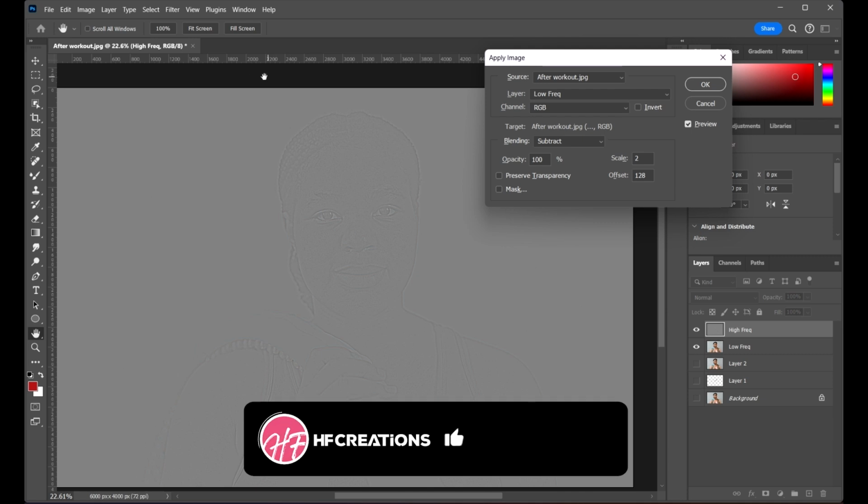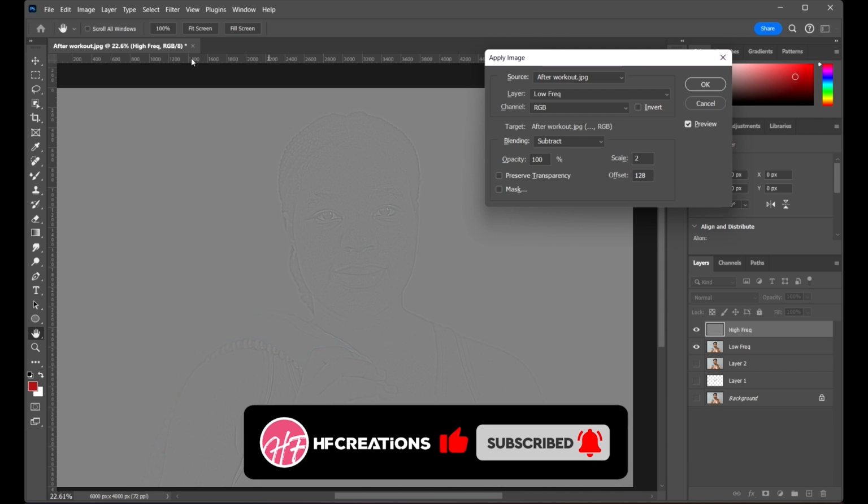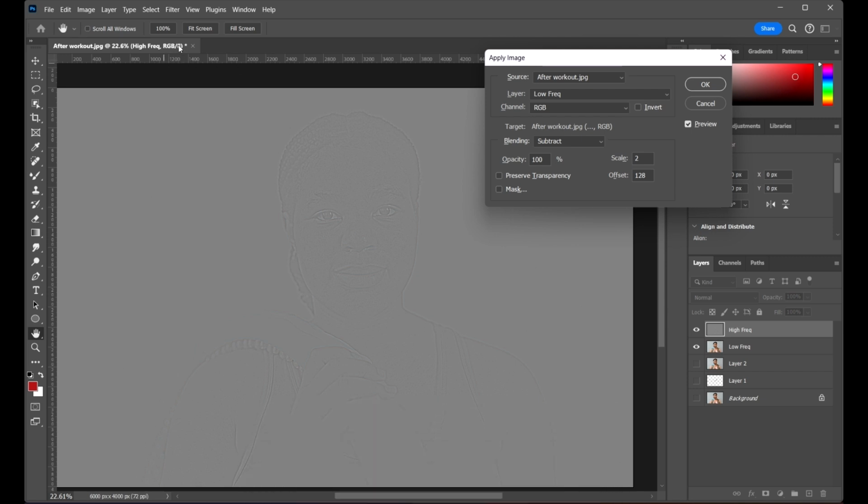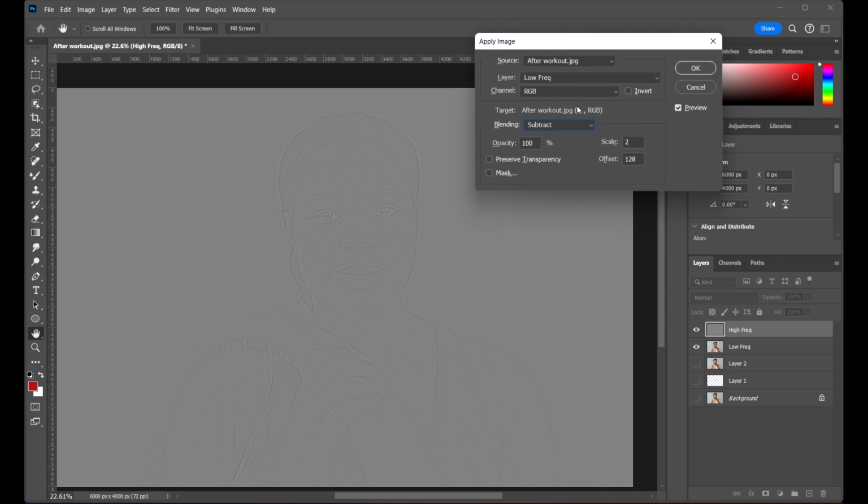But when you come later on and maybe you want to apply this on a 16-bit image, the settings have to be different, okay? Now, if it's a 16-bit image, you're going to see 16 here instead of 8. So for a 16-bit image, you have to make some changes here. You have to select your low frequency layer like normal, and the channel also has to be the RGB channel.